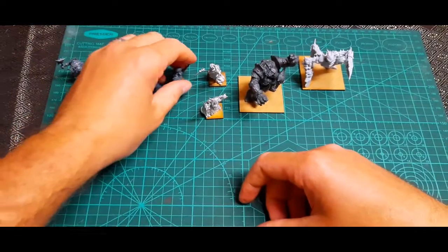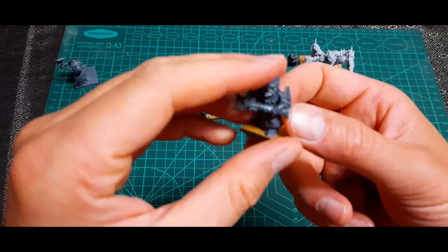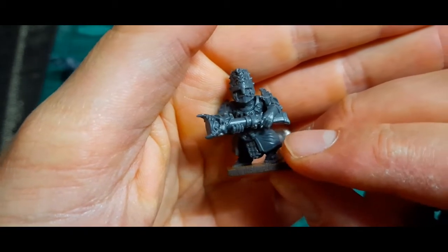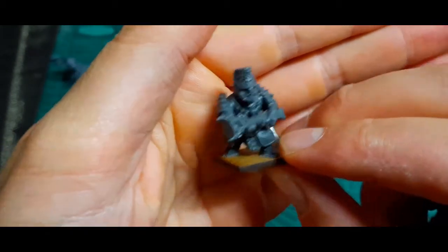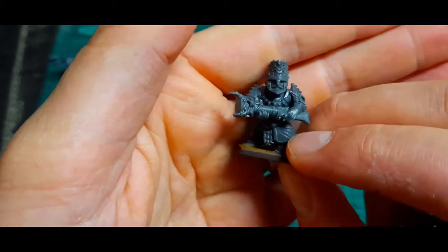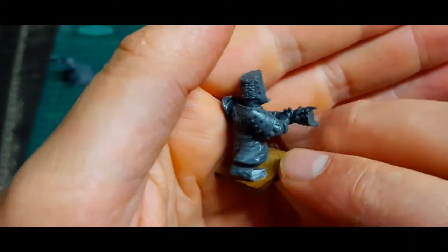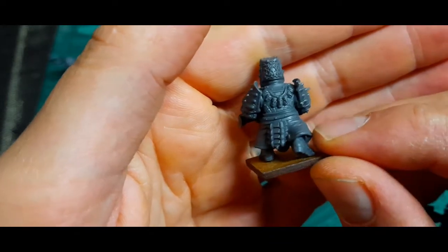Next we've got the dwarfs, the Abyssal Dwarfs. I've gone for one, obviously, with the Blunderbuss, because why not? Blunderbusses are great weapons in this system, and also in Age of Fantasy Regiments and Warhammer Fantasy Battles. I used to have, I think, 30 of these back in the day, but yeah, these are absolutely gorgeous models. I'm really blown away by these.